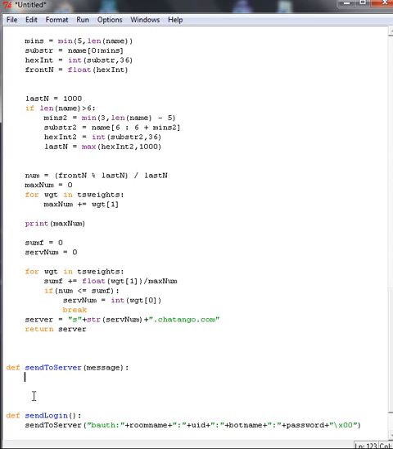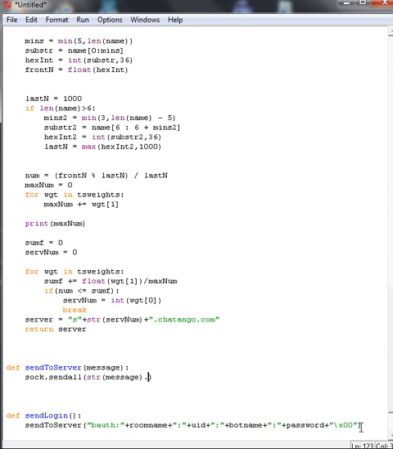So now, basically, what we're going to do is sock dot send all, and then the string of message. Then we're going to encode it into bytes.